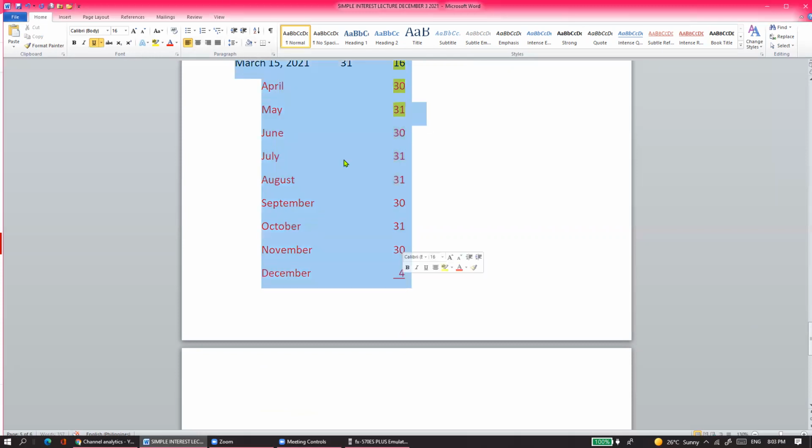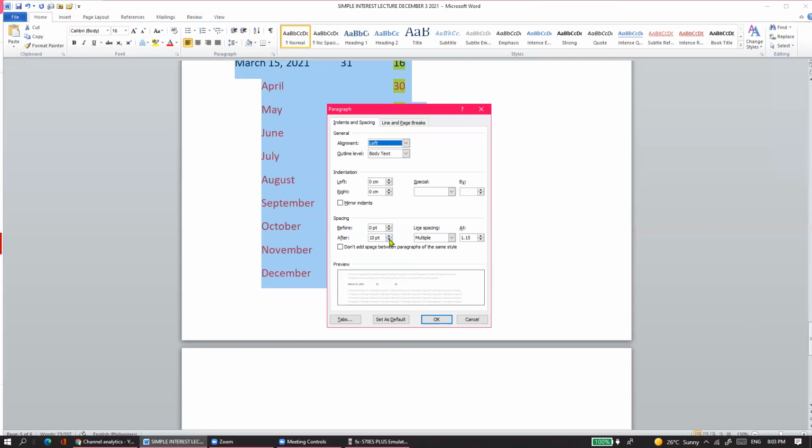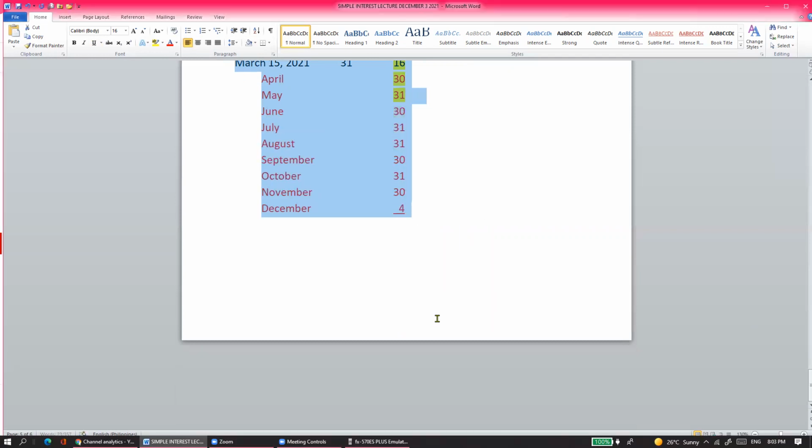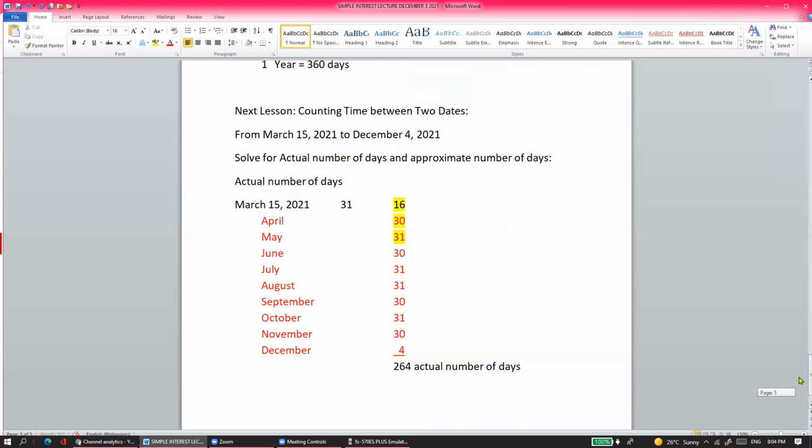Titin ko lang ito para makasya. So, ganun lang kabilis ang pag-a-add ng araw. At tinuro ko sa iyo yung taktika ng mabilisang pag-a-add. So, ang sagot dito, anak, is 264. Okay. Naintindihan mo ba, anak? So, the actual number of days is 264, kapag pinakompute yung actual number of days. Nakuha mo ba, anak?